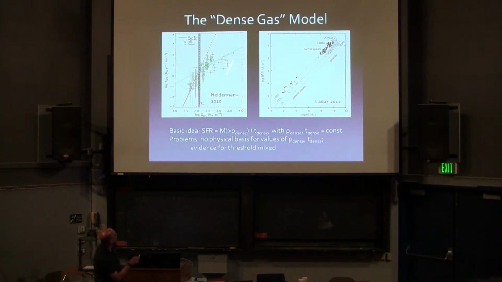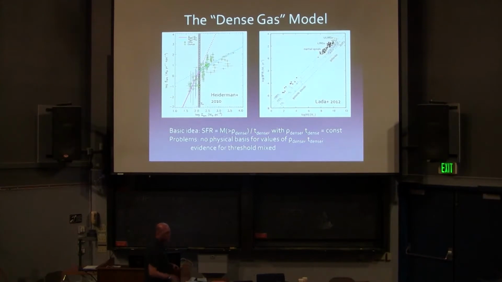This looks observationally like what you see here. This is from observational work by Amanda Heiderman. On the x-axis is the gas surface density. On the y-axis is the star formation rate. And what they see is that below 100 solar masses per square parsec, you have a nonlinear correlation between gas surface density and star formation rate. It's increasing rapidly. And then once you're above 100 solar masses per square parsec, they argue it flattens out. Now, you can look at that data and draw your own conclusions about the extent to which you believe there's really a break there, but that's at least the claim.